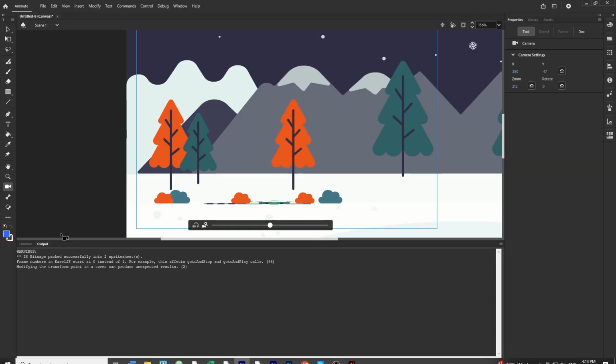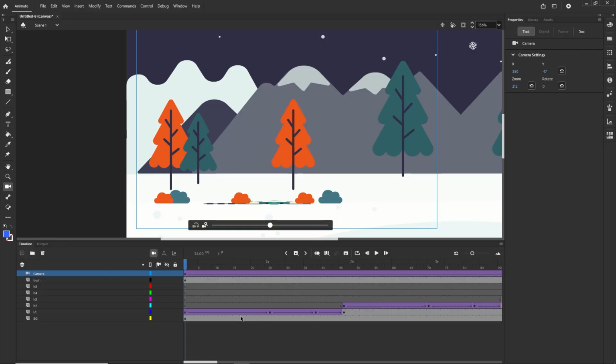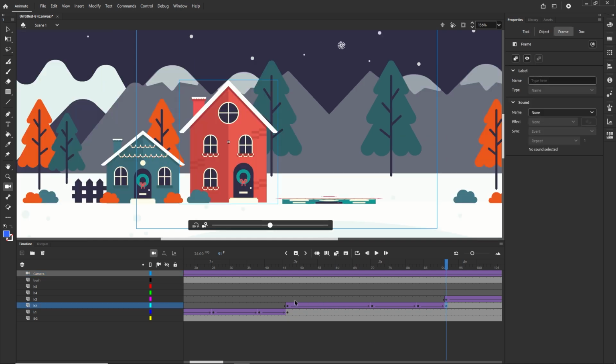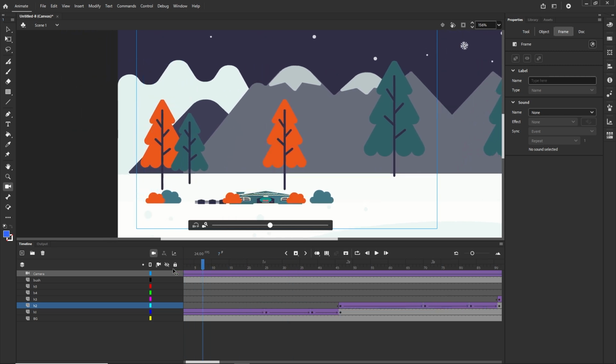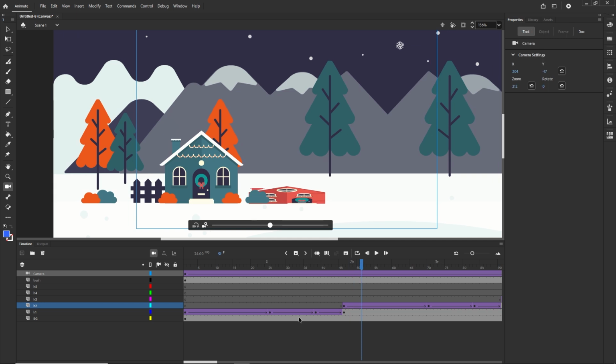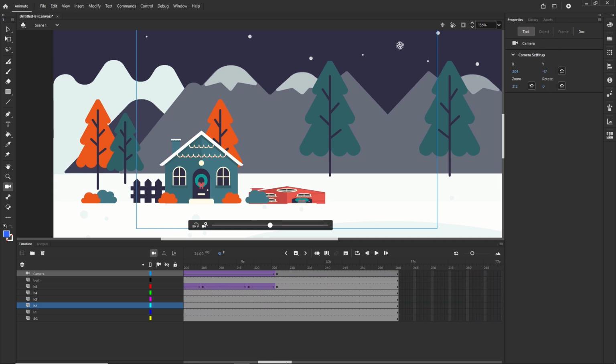You can of course make the distribution not like so, but have them closer to each other. So you could have the distribution to be like so. For example, you can have the animation to be slower, you can have the animation to be faster, but I am going to keep this as it is.